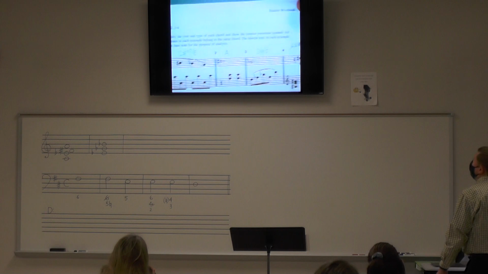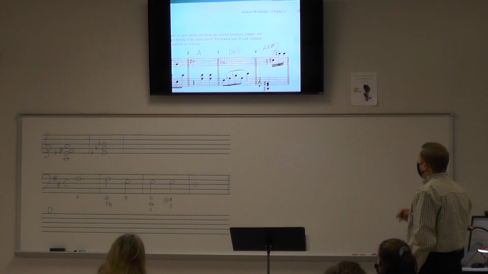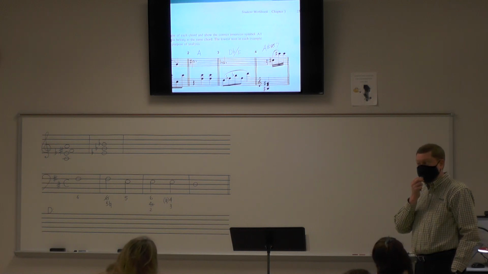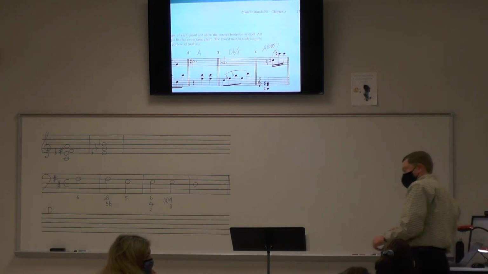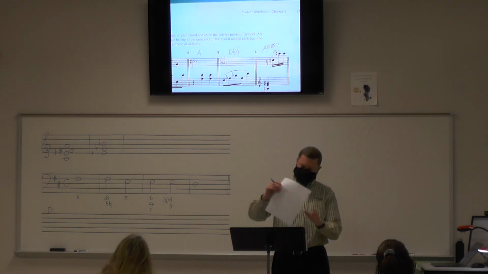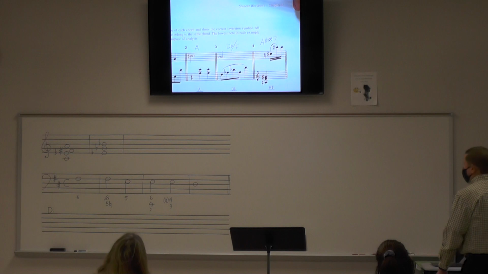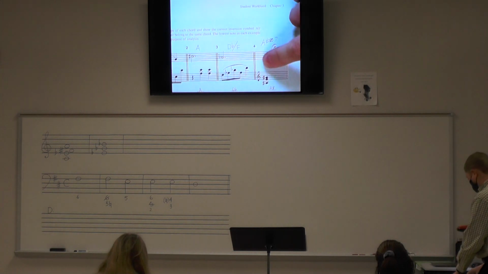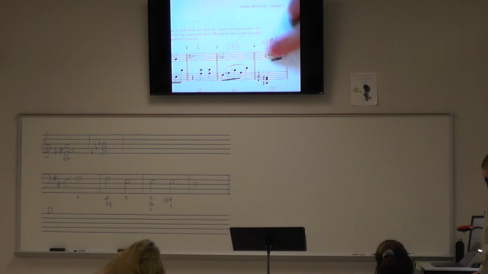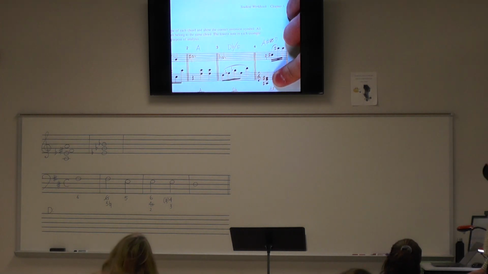Number 4, I would accept A sharp half diminished 7. I would also accept A sharp minor 7 flat 5. All right, so I don't know if you guys caught this. It's a little bit hiding, but there's a treble clef sitting right there. So the left hand, in addition to the right hand, is in treble clef, which makes this bottom note an A sharp.